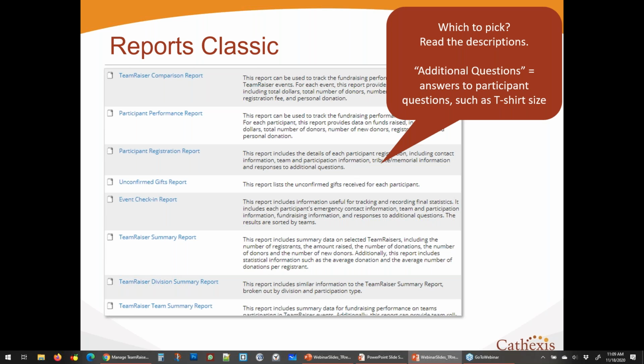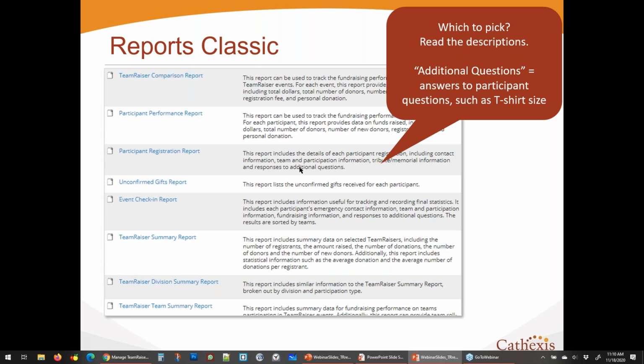And if you're looking at all these report titles and not sure what you need, check the descriptions. They pretty much tell the story of what you're going to get from each report. If you're looking for those t-shirt sizes, the key phrase that you want to look for is additional questions.